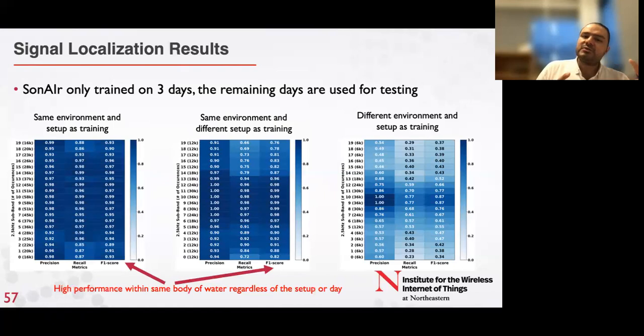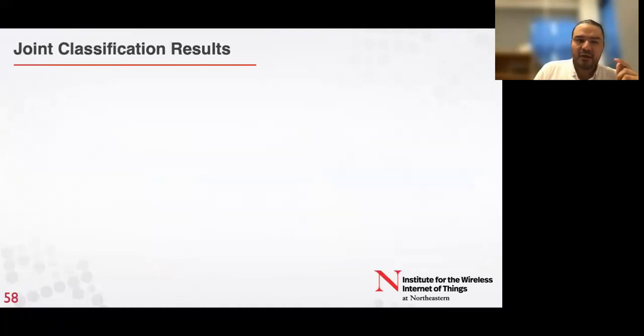And then once you take the devices into a completely different environment with a different setup, you actually see that your precision gets lower. This showcases that in order to reach a generalizable model, you need more data trained in different settings, and this is something that we will be doing. This is just a proof of concept. Even with some limited data, you can reach almost 90% precision detectability, making inference on the models itself.